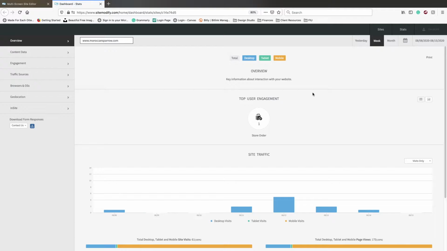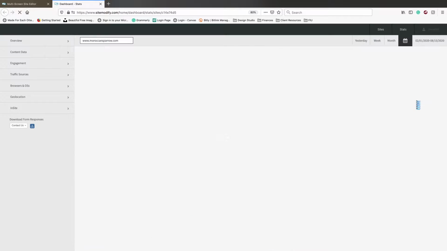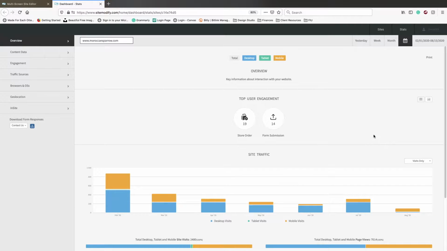So we're going to click on the open stats button, and we're going to get the website to pull all of your website data. It does take some time because sometimes it could be a massive amount of data. And what I'm going to do up here, this is what we call the calendar view. This calendar view allows you to specify the date range of when you want data to be pulled. So for this video, I'm going to start at the beginning of February, because this is when this website went live, and I want us to work with bigger numbers just to give you an idea of what to expect. So now that I've set the calendar view to pull data from the beginning of February all the way until today, now we have numbers to work with.